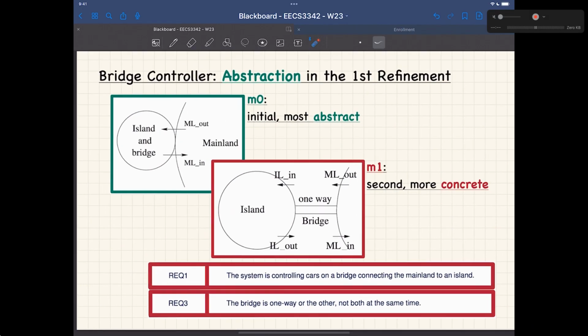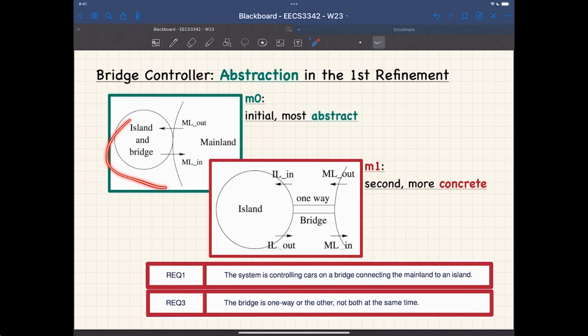Okay. Again, this is the initial one, which you're very familiar with. This is the final one. Oh, sorry, this first refinement. Now, what you really want to do today, maybe after class, I'll help you a little bit, is think about what the connection between the two diagrams really is. Nothing about right or wrong. They are describing the same system, but one is more abstract. The other one is more concrete, introducing a little more detail.